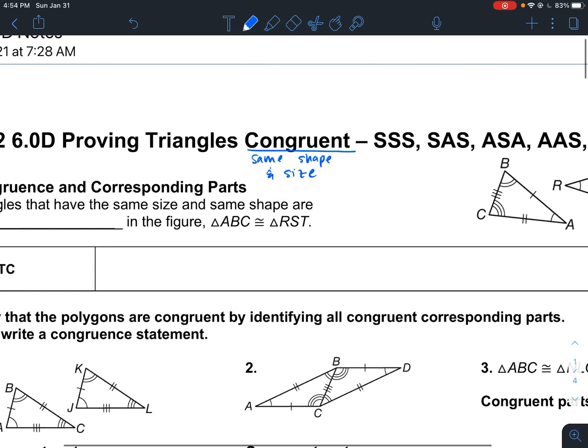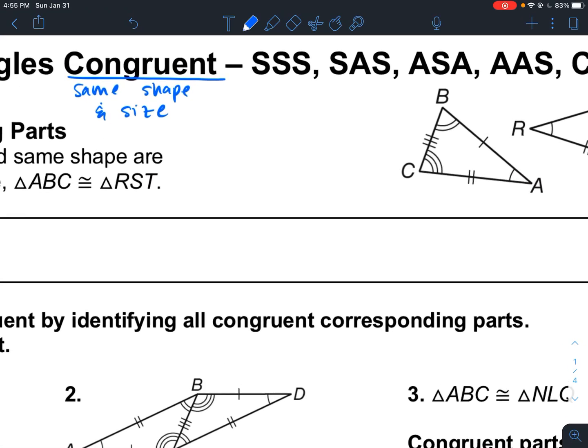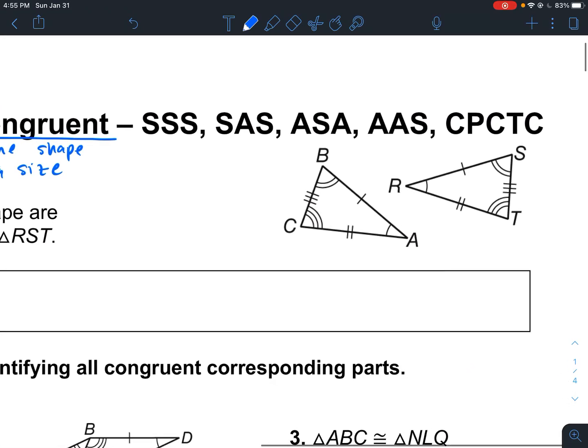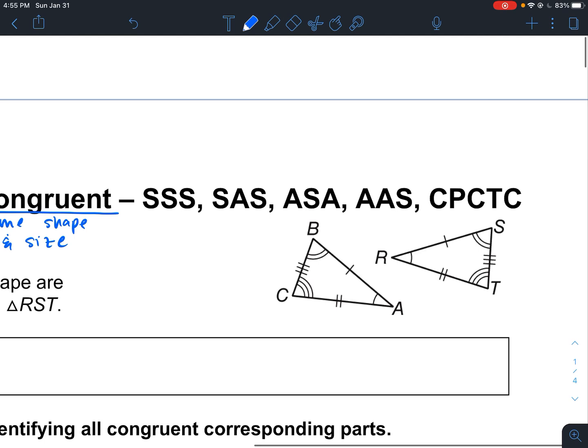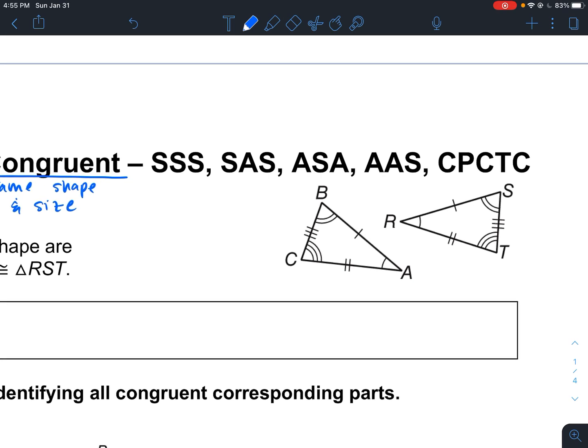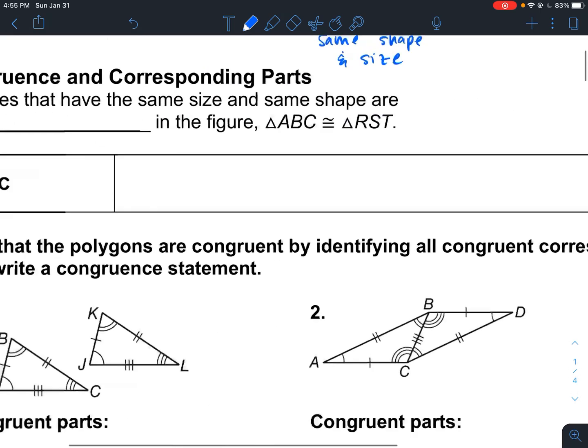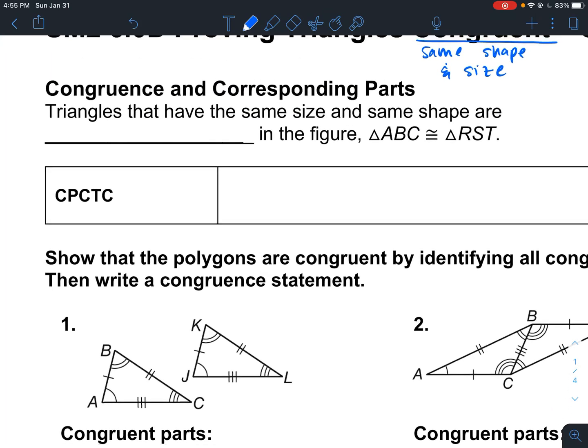In this chapter, we'll talk about ways that we can find if two triangles are congruent because, well, for two triangles to be congruent, that means that all their sides and all their angles have to be congruent. Now, a triangle is composed of three sides and three angles. Therefore, for two triangles to be congruent, all three sides on both triangles and all three angles of both triangles need to be congruent. So, congruence in corresponding parts.